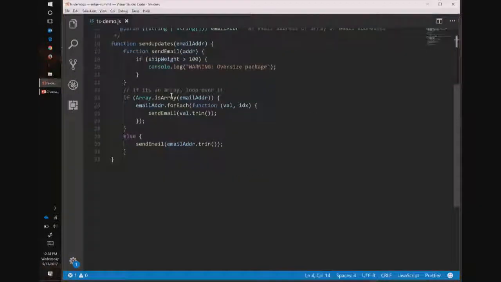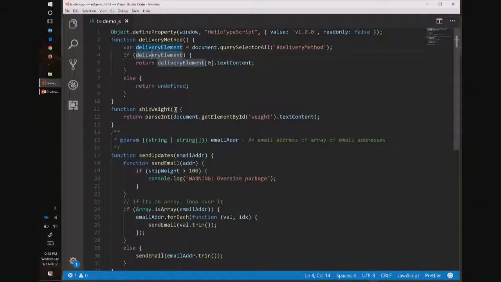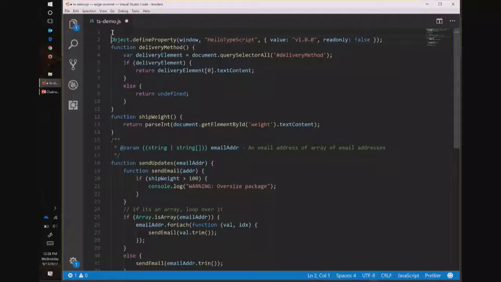Okay, so I have a fairly reasonable JavaScript file here. It's just plain old JavaScript. I'm using the VS Code editor. And so the first thing that I could do with this JavaScript file is turn on that check.js mode. One of the ways that you can do that is just by adding this ts-check comment to the top of your file. This just tells the TypeScript compiler to go into this file and check it for issues.